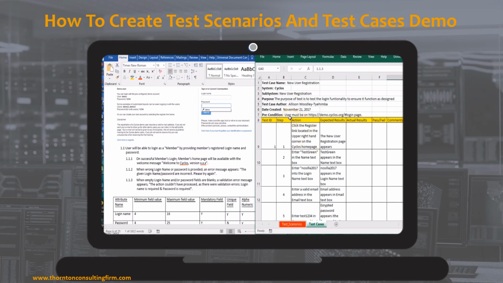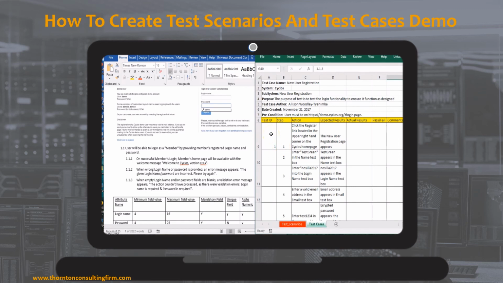That information should go on the test case. And in this case, we have just one. Basically, the tester should be on the Cyclos homepage or the landing page before they can execute step 1.